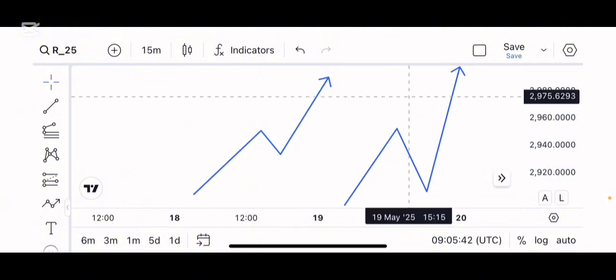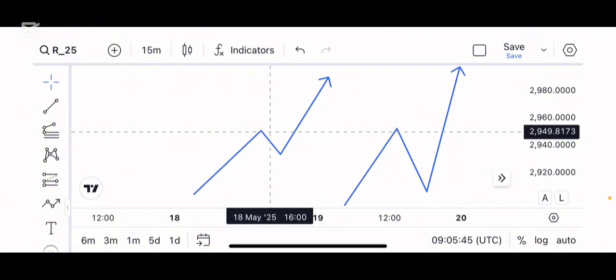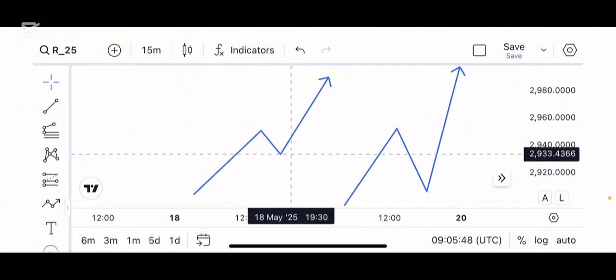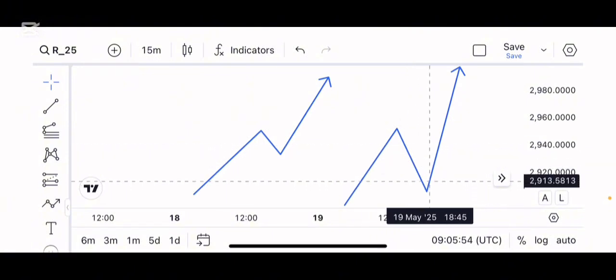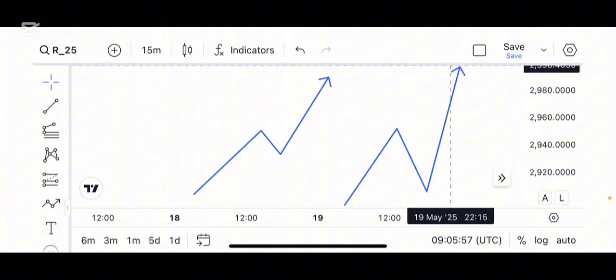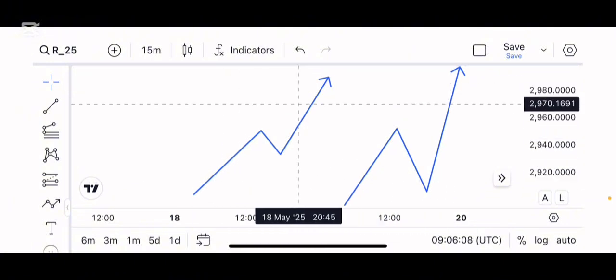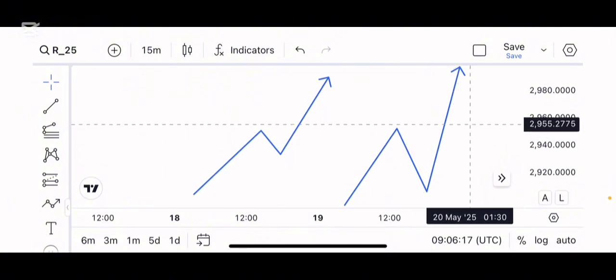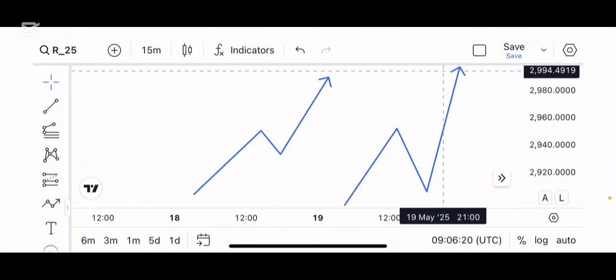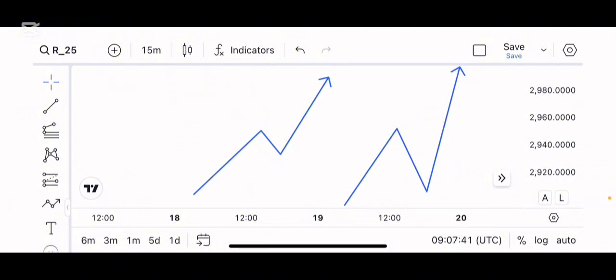So you can see these two retracements are not the same. One retraced just close, wasn't too deep, and started finding its way up. One retraced deeper and started finding its way up. Now listen guys, you do not trade these two kinds of retracement the same way, and I will tell you how to understand where price is supposed to retrace so you can know the kind of retracement to use. These two retracements will help you know what Fibonacci to use for your take profit, right? If this is the retracement that happens, there is a different kind of take profit pattern you're going to use for these retracements. I'm going to deal with this first one.